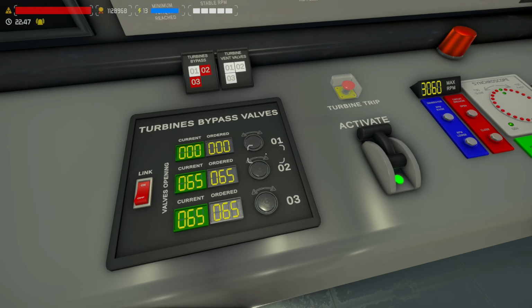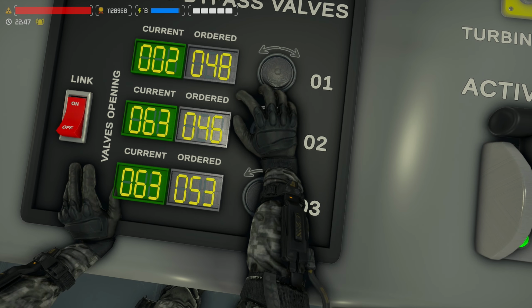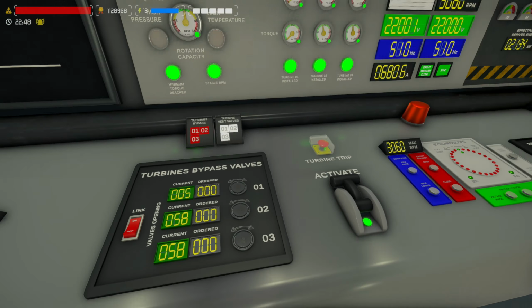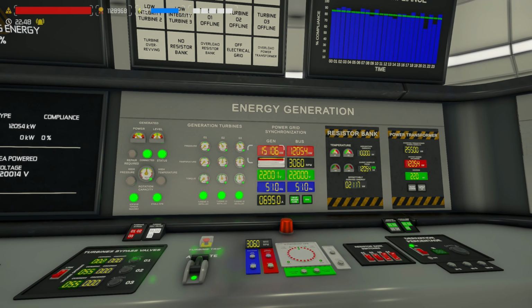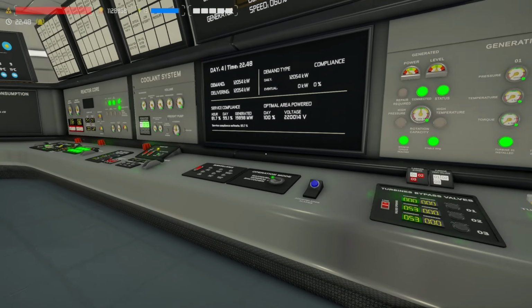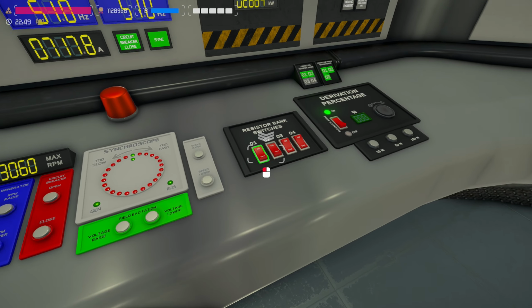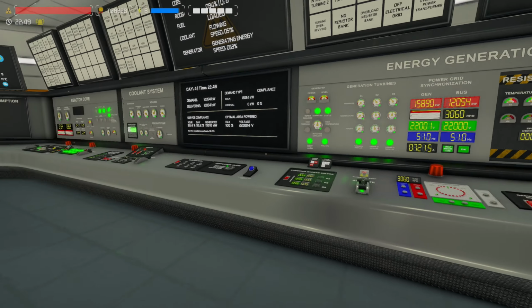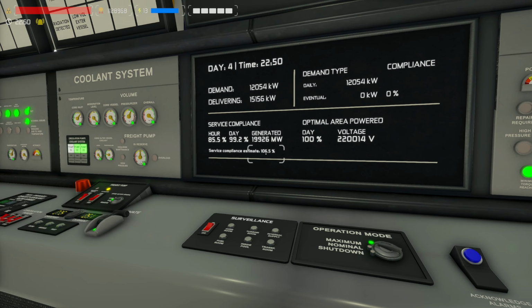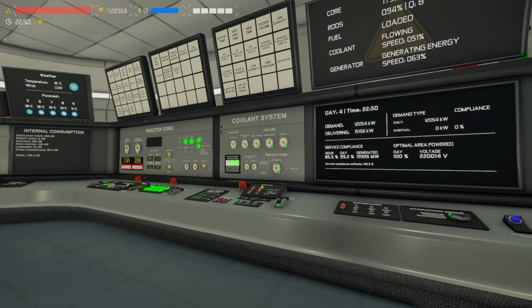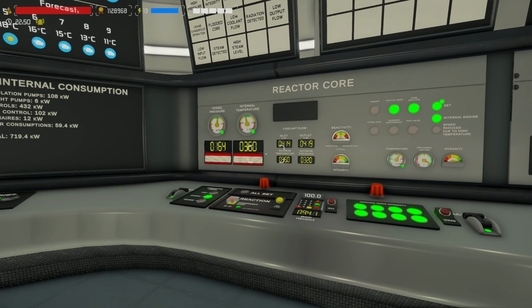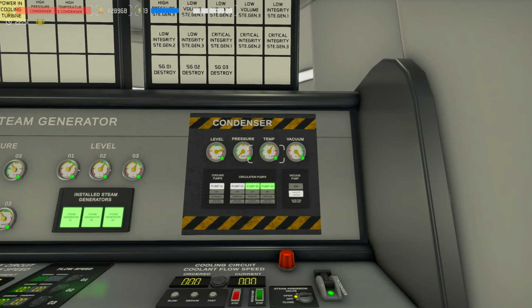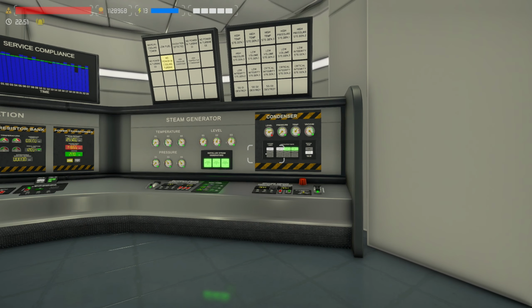We got this on link, and I'm going to shut this all the way if we possibly can, just so we can see if we can dump all of that extra steam that we've got in those turbines, just to try and overproduce, as well as shutting down both of those resistors to see if we can overproduce by a little bit to try and make up for what we'll be losing when this is all happening. So it takes about an hour and 40 minutes in-game time to get this all fixed up through AO.